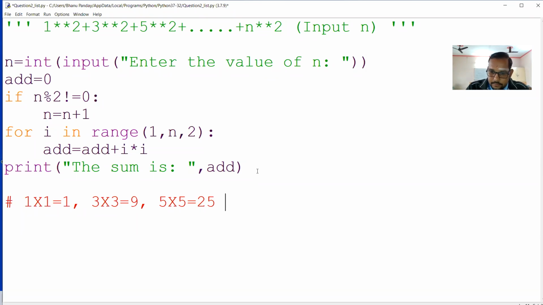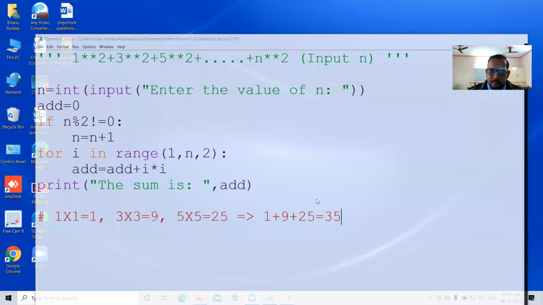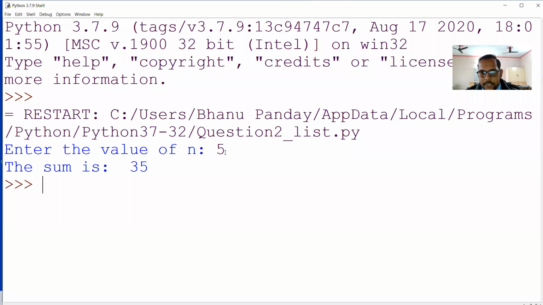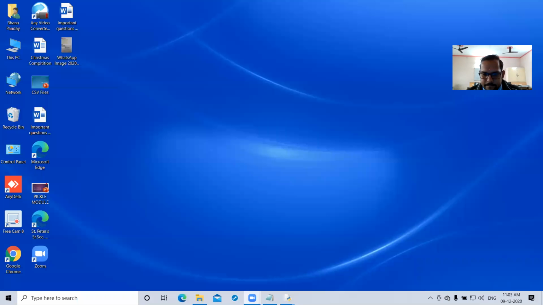Then 1 plus 9 plus 25, result is 35. Yes, our answer is correct. देख लो. When I have taken the value of n as 5, we get answer 35. Is it clear?